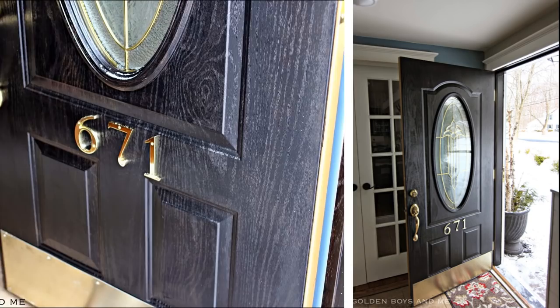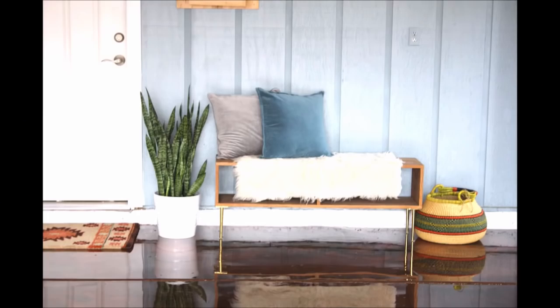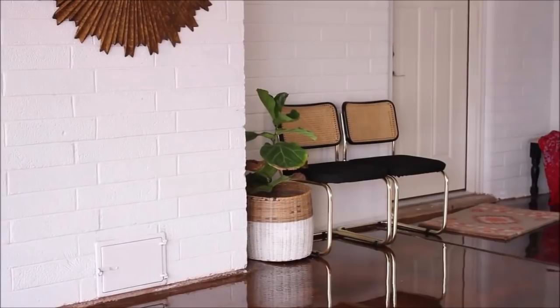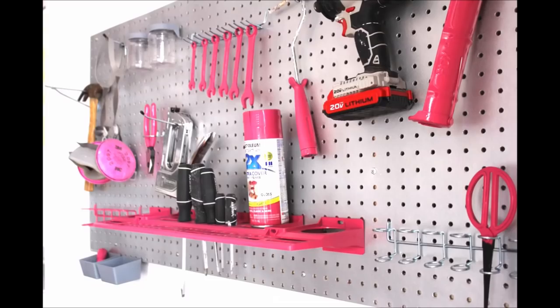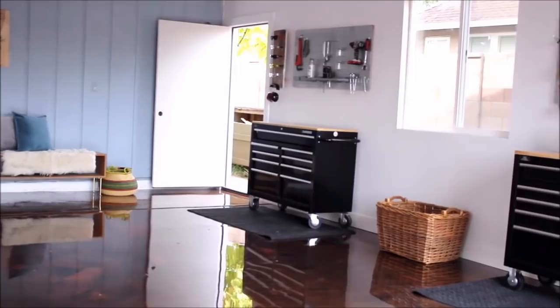16. Transforming Brick Garage Walls — DIY Guide. You will need a wire scrub brush, paint brush, paint roller, masonry or latex paint, latex primer, drop cloths, and painter's tape. Prep well by thoroughly cleaning the brick area. Tape off any areas that you don't plan to paint. Begin by applying a latex primer to the brick. Let the primer dry completely. When the brick surface is completely dry, apply a paint specifically formulated for masonry. Apply a second coat if necessary.